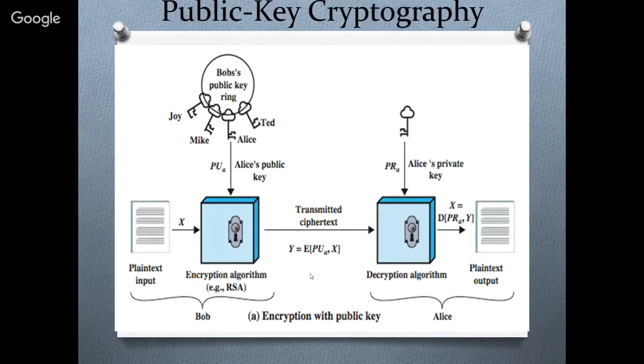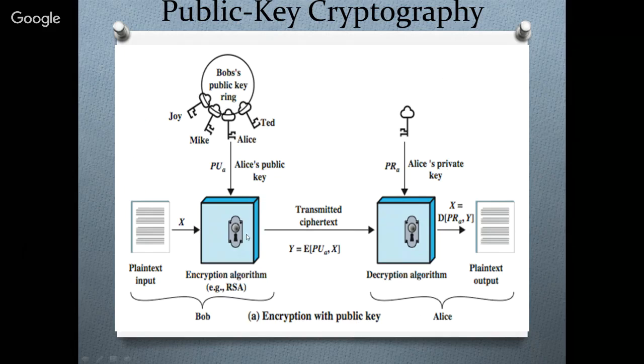There is a pictorial representation which explains encryption with the public key concept. So this is my plain text. My plain text is given to an encryption algorithm. The encryption algorithm can be selected from lots of encryption algorithms; any one algorithm I can select. The same algorithm should be used by the receiver to decrypt the information such that they get back the same plain text. So based on the selection of the encryption algorithm, I'm going to select a key.